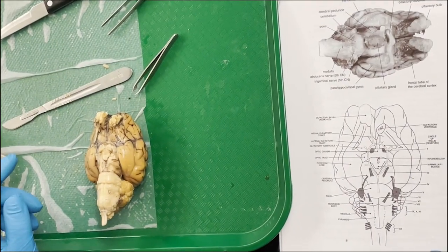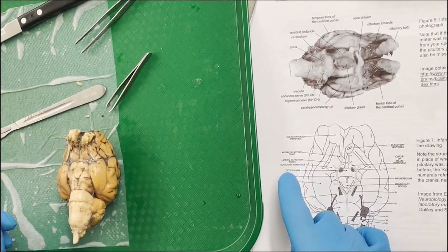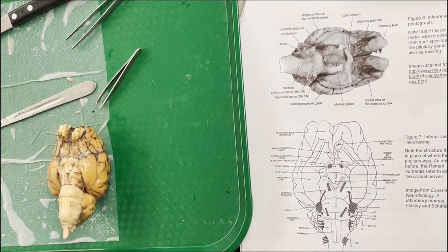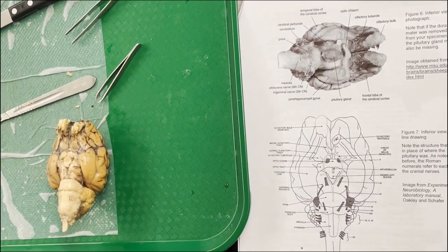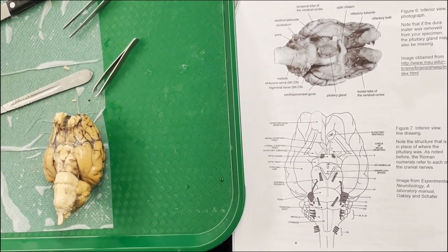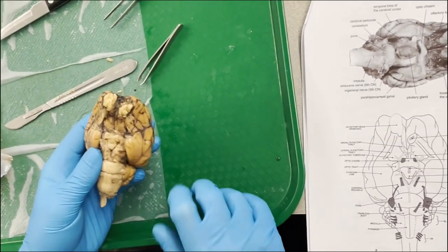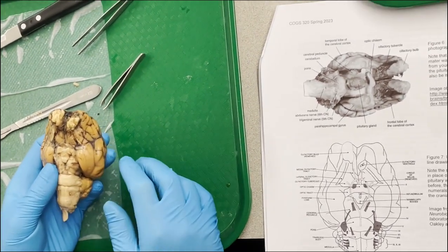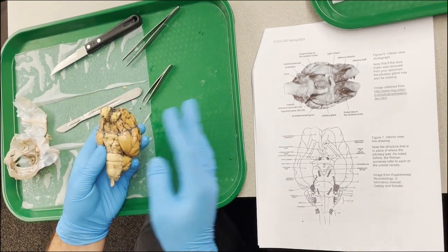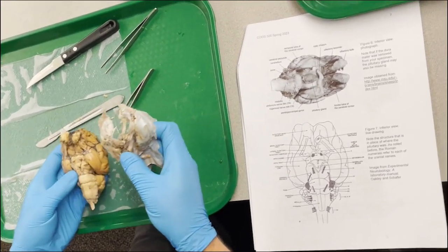I'd like to call your attention to where it says optic chiasm. And then if you look on the other side of the diagram, straight across from there, you'll see what looks like II. That's Roman numeral for 2. Keep in mind that you're going to see a lot of Roman numerals here. So if you see triple I's, that's 3. IV is not IV, it's actually 4, things like that. That II designates the cranial nerve number 2, which happens to be the optic nerves. So rather than saying optic nerve, which would have been way easier for us, they said nerve 2.